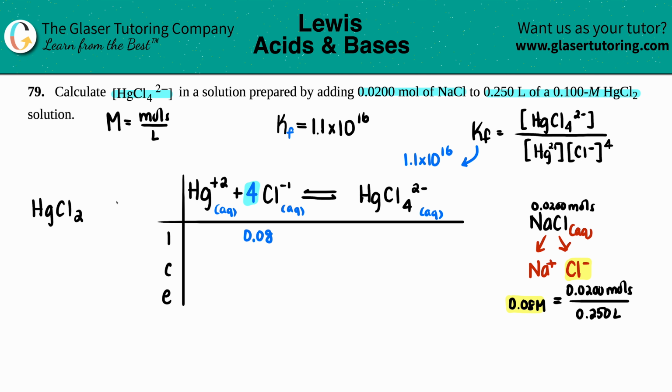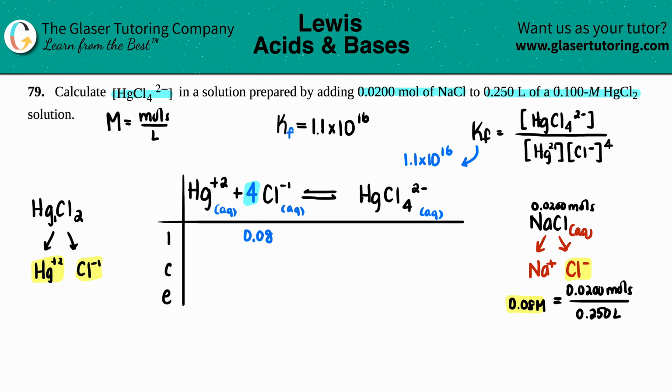HgCl2 is aqueous, so it will break down into its 2 ions, Hg2+ and Cl-. I knew these charges because I did my subscripts and I crisscrossed them back up. So 1 and 2, you crisscross them back up to get those charges, right? Do any of these ions appear in the equation that I have? Yeah, actually both of them, right? I have an Hg2+ here, and I have a Cl-, so that's here. So I care about both of these.